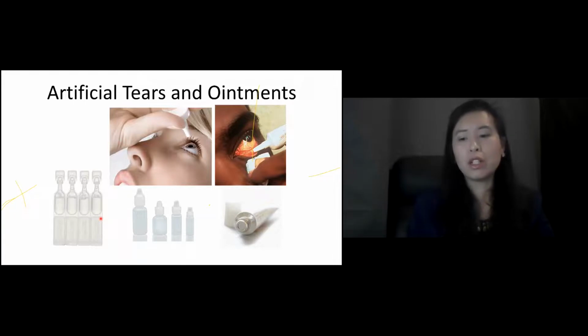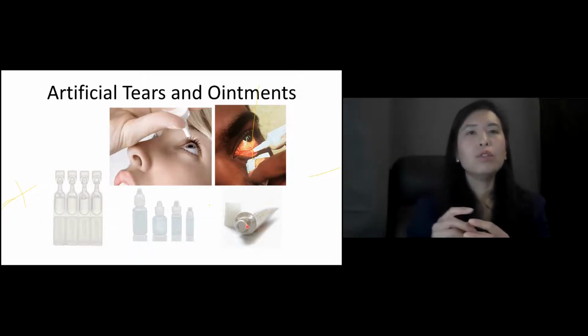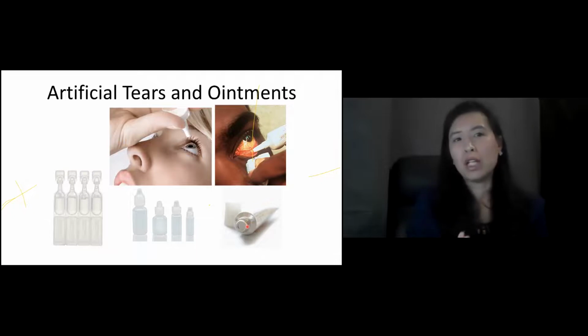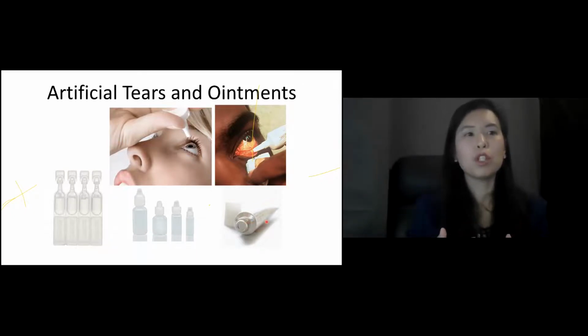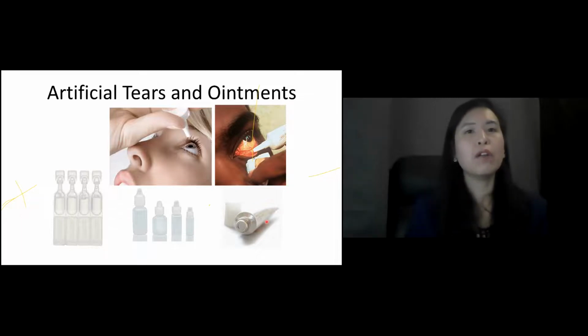The only other factor I think you should take into consideration is the viscosity of the drop. In other words, how thick or thin is that drop? And my general guidelines are like this. The thicker the drop is, with the extreme being gel or ointment, those are the thickest. Those stick around a lot longer. They don't evaporate into the air as fast, especially the really thick ointments that are almost like petroleum jelly. They'll last for hours, right? So you get relief for a lot longer because it'll stay on your eye for longer.